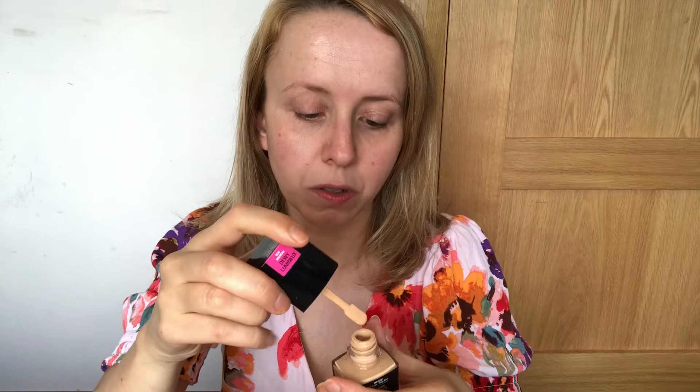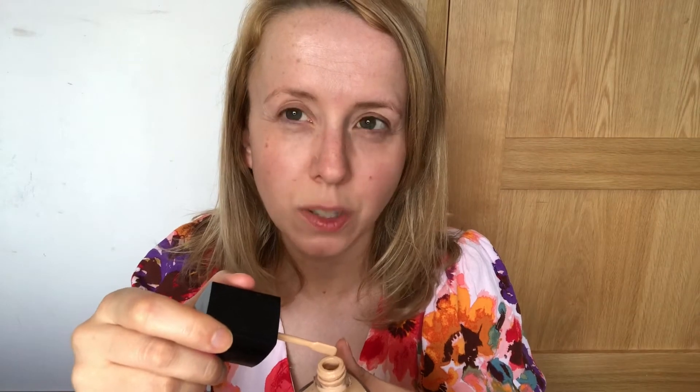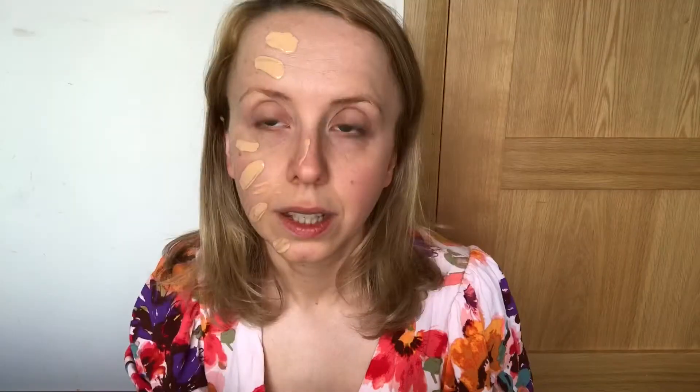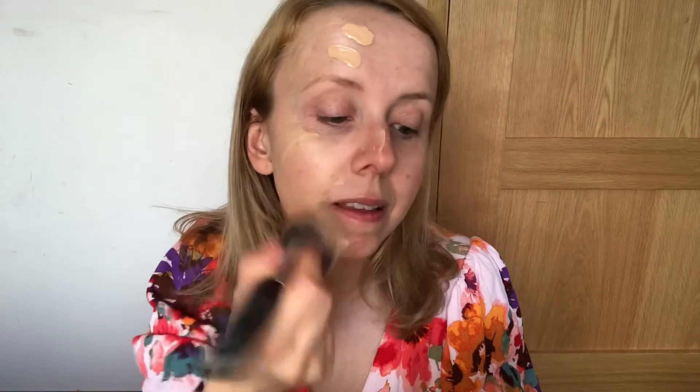The primed side is ready for the foundation. It's got a little spatula, like the normal Photo Focus has. I'm going to smell it because the other Photo Focus non-dewy one has quite a strong smell. This one has a smell but it's not as strong as the normal non-dewy one. I'm applying it now — I do love this little spatula, it's a really easy way to apply, and that looks like a quite good colour match. I'm going in with my Morphe M439 foundation brush on this side to blend it in.